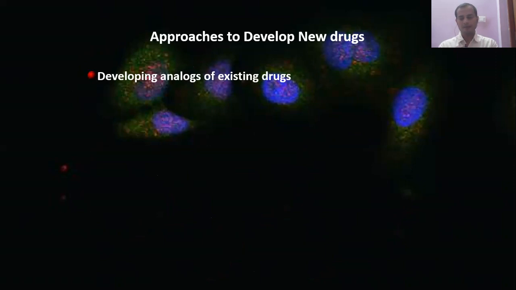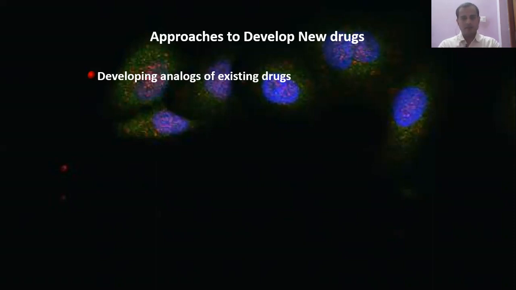What does it mean? It means if a drug is already in clinical use, and for example, it has a huge level of drug resistance and patients are not cured properly with that particular drug, then you have to make some changes in that particular moiety and reintroduce it into the system so that it can work.